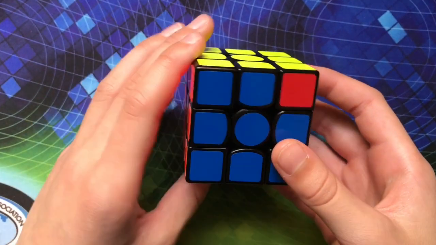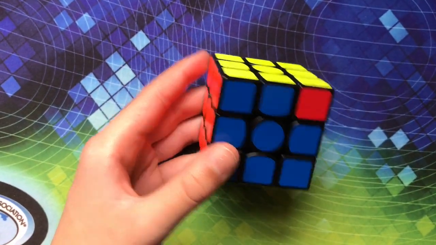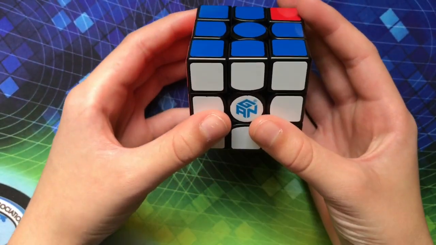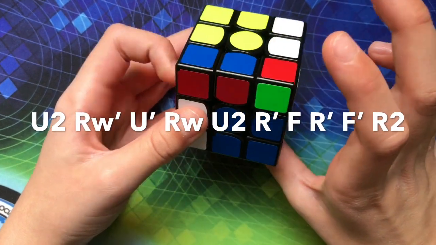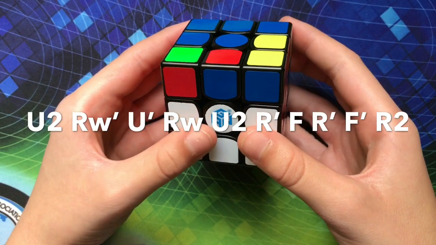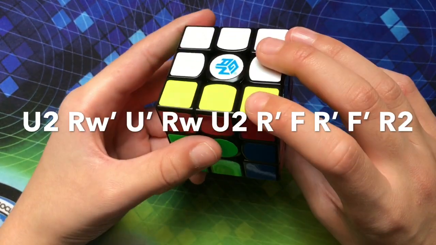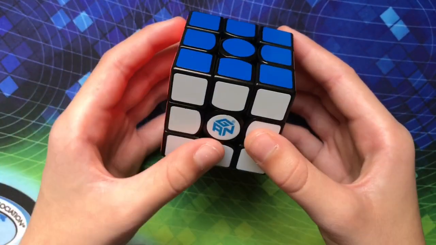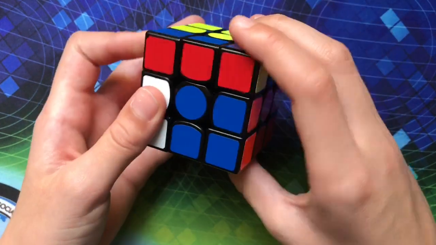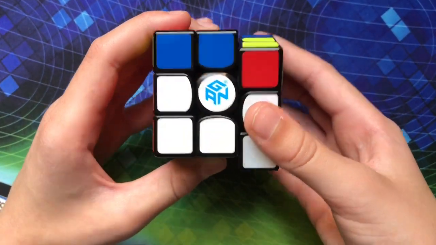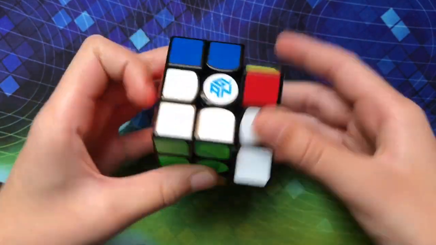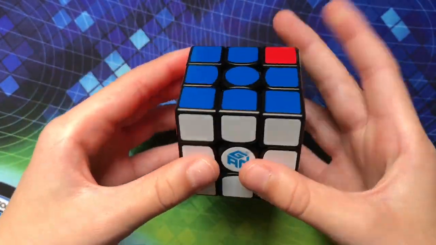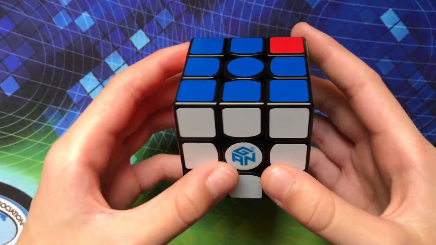Okay so this next algorithm is super similar to the last one. It's just the inverse of it. So you do this. You do X U2 Y R' U Y R U2 R' F R' R2. So the last couple parts of it are kind of weird. I kind of like re-grip like this. And I do that. Like that. It's almost like a rotation. It's just a little bit weird. Okay so here it is a little bit quicker.